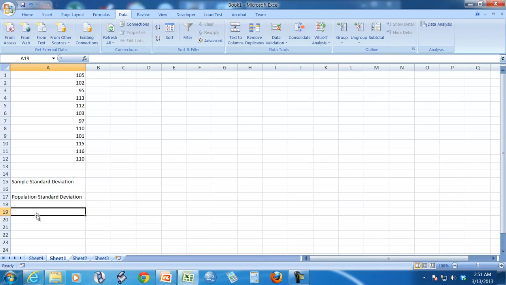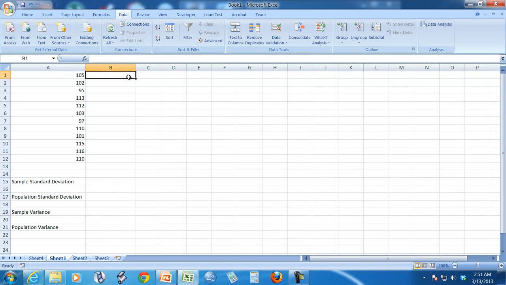Then here we want a sample variance, and here a population variance.